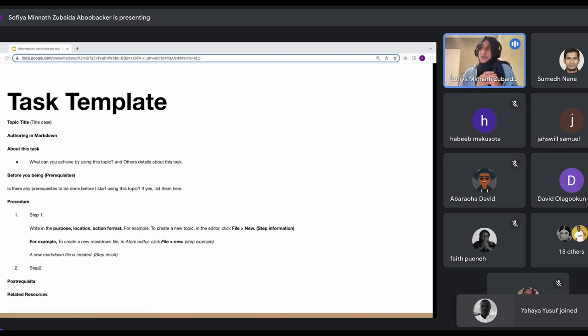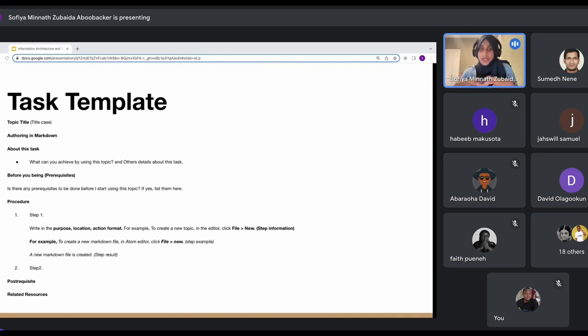Next is, before you begin, what are a few things that you should know before you start creating a Markdown file? One could be that you should have any of the editors, if you are not specific about one, right? So it should be: ensure that you have a code editing tool, or ensure that you have installed Atom on your machine. So it could be any of these depending on the requirement again.